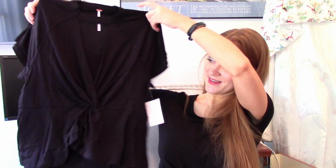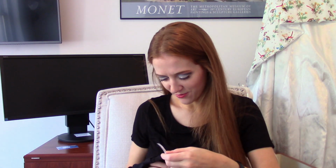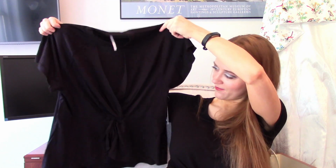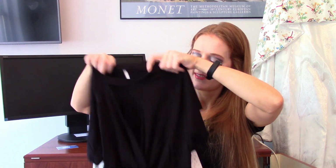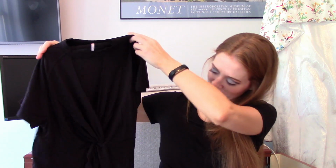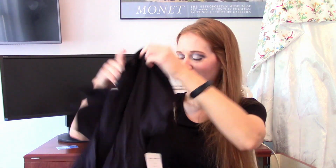What is this? Something in black. Maybe a shirt? I see a Free People tag. I know you're all surprised. Yes, it's like a nice dress shirt. It looks big. Is this a small or... That's an extra small. Okay, looks big though. So, Free People top with an interesting high neck on it, and a low V-cut shape in the front, and a little peplum at the waist. Peplum design.